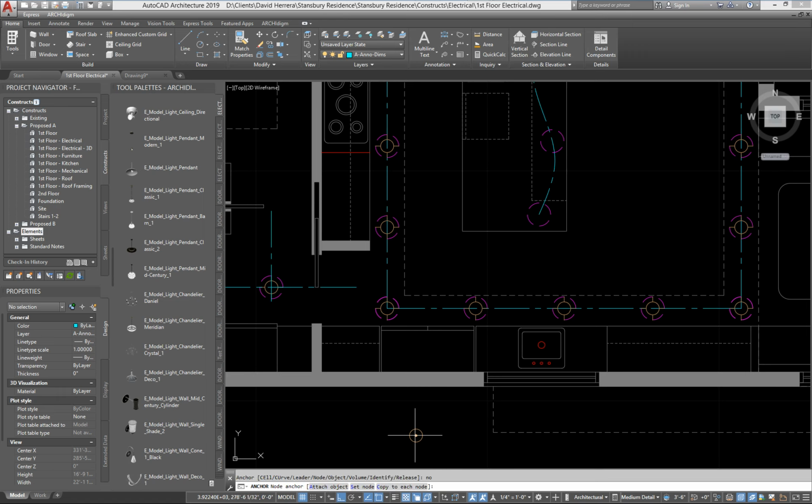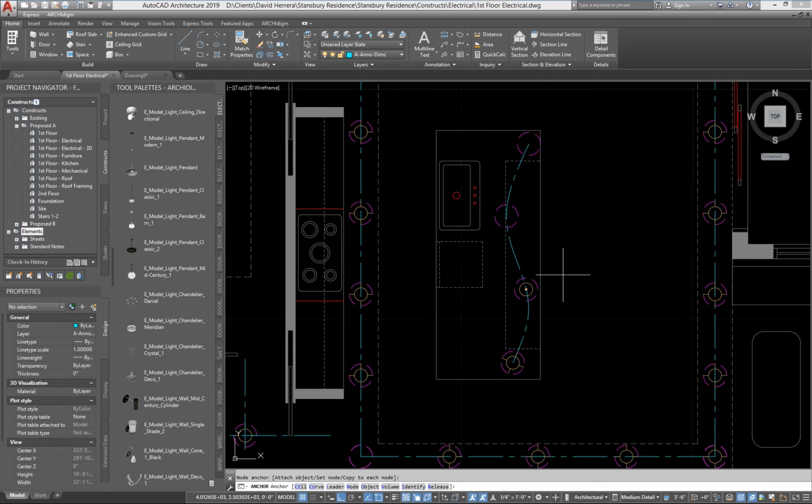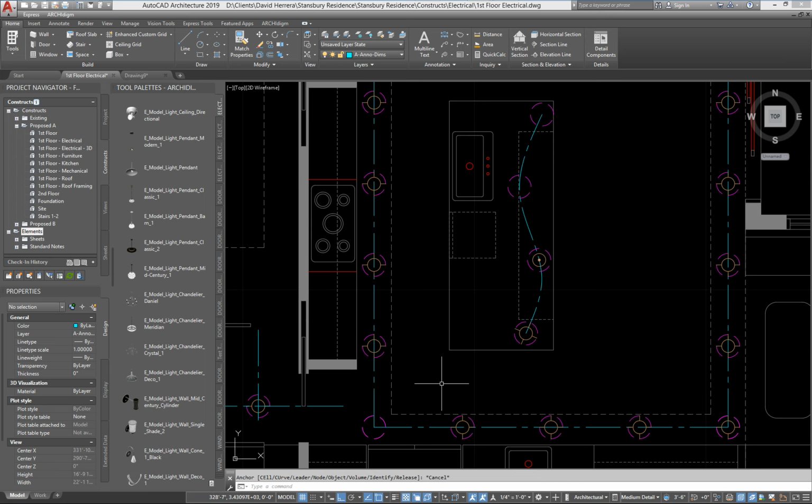Okay, and what I'm going to do is do just an A for attach. And I'm going to attach one of these to this one. Now I'm going to repeat those steps, A for attach, and attach this one to here. And the point of doing this is to show you can actually have different electrical fixtures along one layout curve just by doing individual attachments, instead of doing the one before, with this tool set up, we'll copy them all.